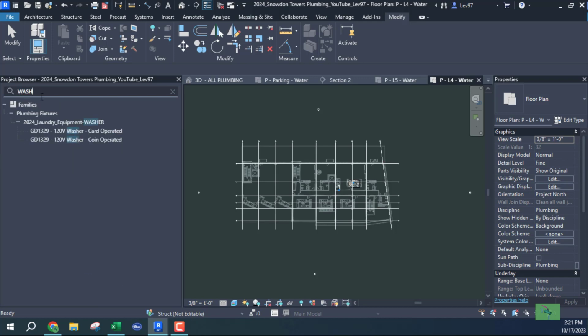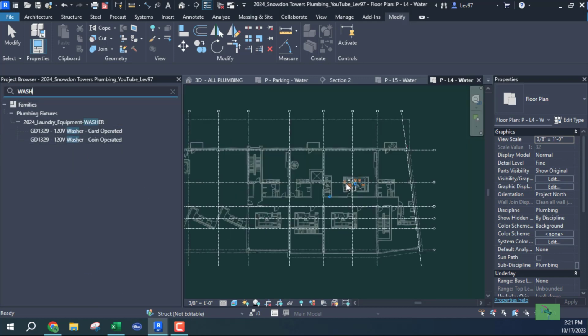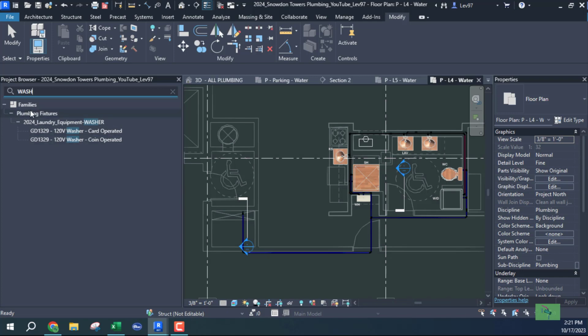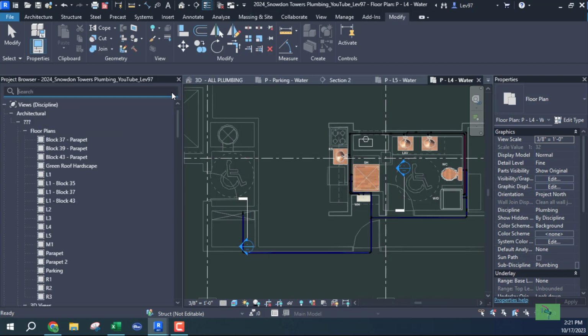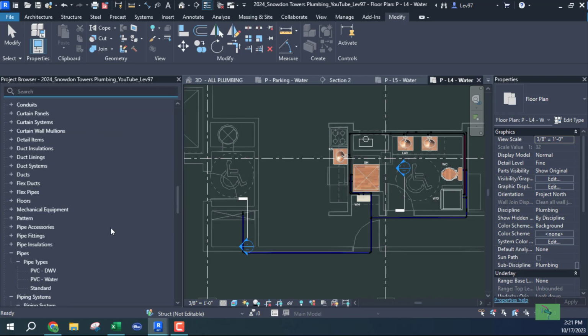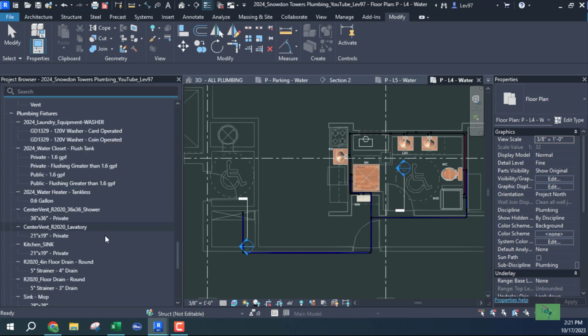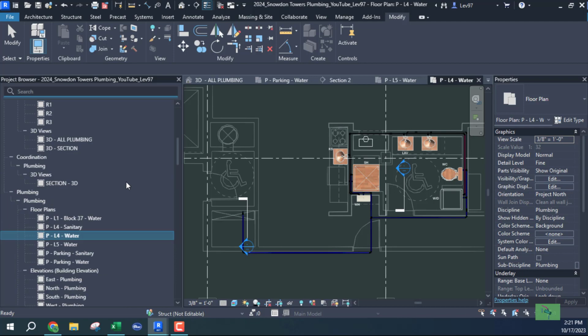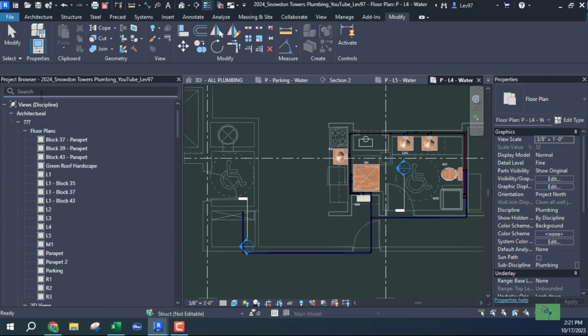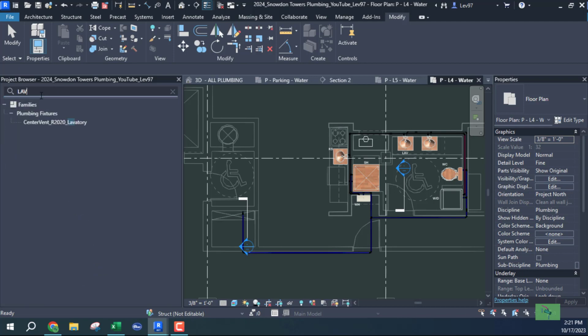But if I want to go to a washer, coin operated washer, or a family, let's go to a family. Where are they? Let's go to laboratory. Okay. So I'm up here. I'm going to say just LAV. Okay. And center, let's bring that in.